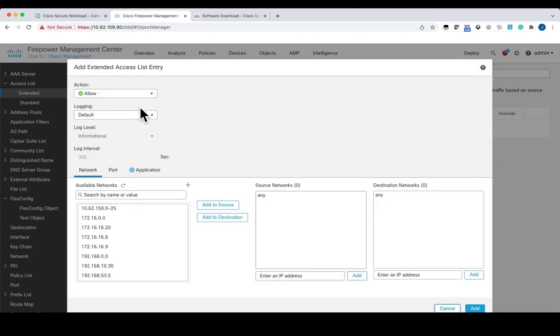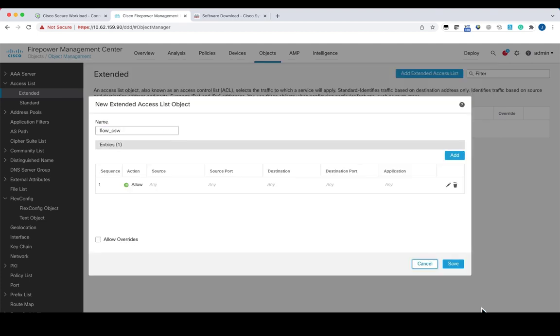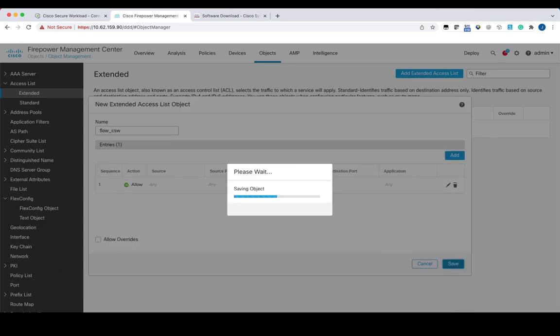I want to allow this traffic because I want to gather this information. I will disable logging. I don't really require logging for this information. And for the source networks and destination networks, you can configure it depending on the environment. But for these purposes, we want to grab all the traffic that hits this rule, so it is exported to the secure connector in secure workload. So I just click Save.